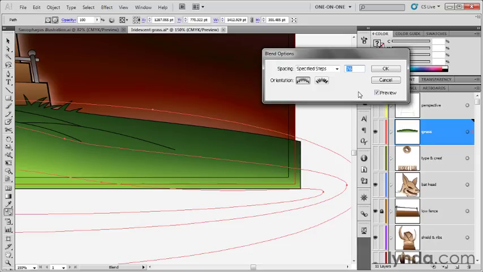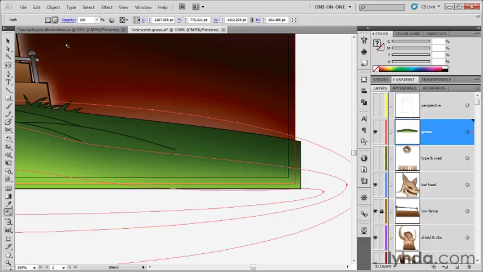Make sure preview is turned on, and then I'll try out something like 12. And once I enter a value of 12, I can clearly see the bands of color in between. If you can't quite see them in the video, I'll take them down even lower. I'll take that number down to 6. So we have 6 steps. That is 6 virtual path outlines in between each one of our real path outlines. And we end up getting this terrific banding effect right there, which you may or may not want, depending on the effect you're going for. I don't want it, so I'll click Cancel.